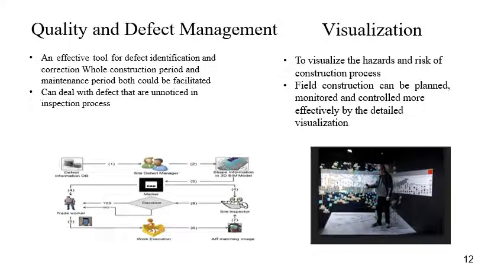Then moving on to application of AR or VR as a visualization tool. The application of VR or AR technology gives a virtual project model which is able to give a feeling of the real world before the construction or the project has started. So visualization of hazards and risks associated with the construction industry or the project can be known beforehand and they can be mitigated. So the construction project can be planned, monitored or controlled by this detailed visualization technique.